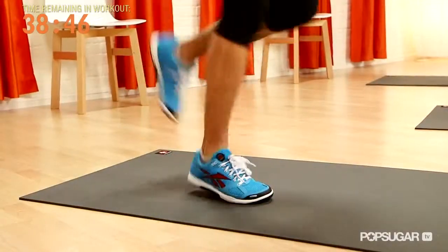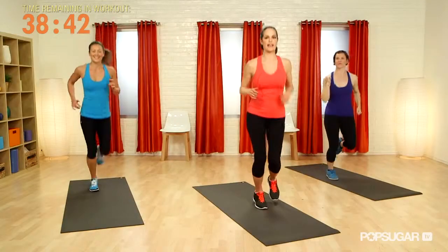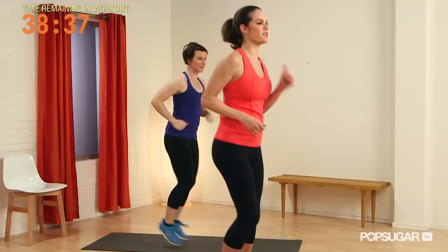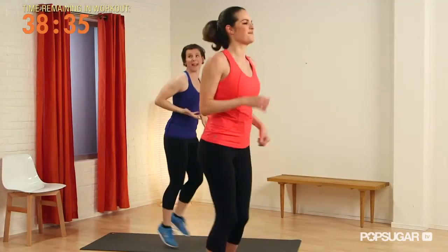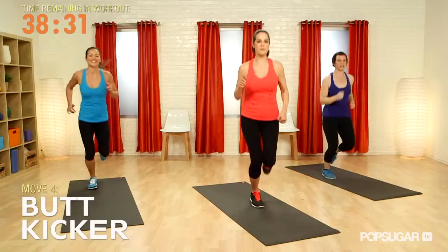Keep it going. I like these dynamic moves before the workout. Exactly, it's really important to do. We don't want static stretching, an injury. Do active. And this is great if you can't go for a run, you can do this. Totally. You can even do some butt kickers.